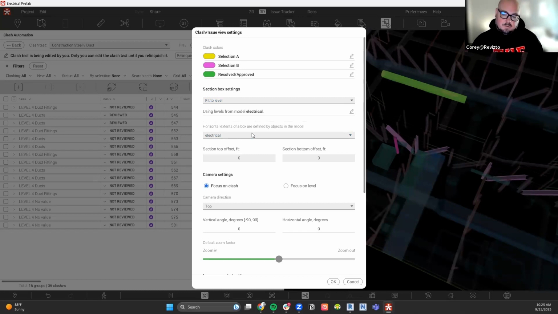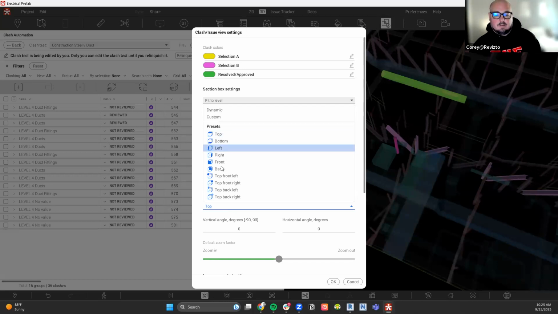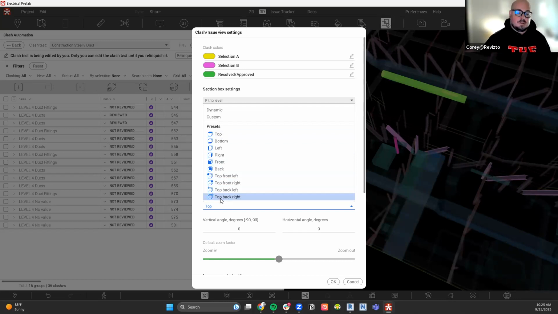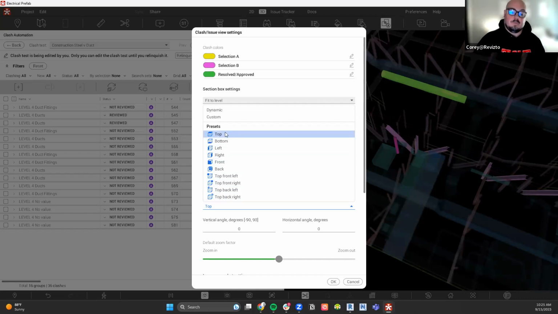And then you've got some setup here as far as where those constraints are. But I don't want the camera to focus on the level, I want it to focus on the clash. I'm going to be able to see the whole floor, but I want the camera focused on the clash itself, instead of it being the whole level with the clash over here somewhere and I have to navigate to it. And again, for me, I want it top down. Some people may like it from the bottom, left, right, top, front. Any of these other options you can lock in place, so every time you click on a clash group, it will always go to that same view.